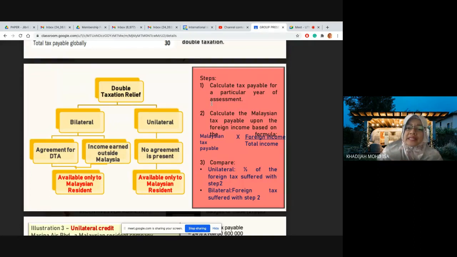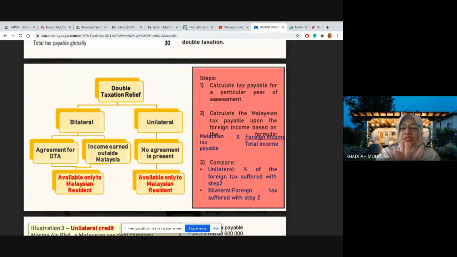Under normal circumstances, foreign income is exempted. But for a special group of industries, banking, insurance, shipping and airlines, whatever income derived from overseas is taxable, whether business income or dividend income. So when we do the computation, you must know what is the income from Malaysia and the income from overseas. Income from overseas means all the income, not only business income but also dividend income, interest income and so on. You combine the two types of income, but you must know which is the Malaysian income and which is the overseas income. For Malaysian income, you calculate the tax payable.